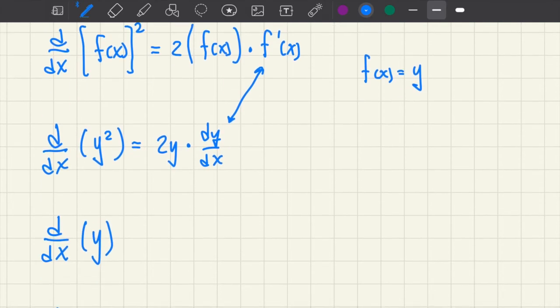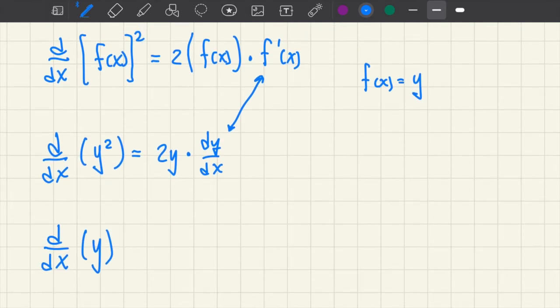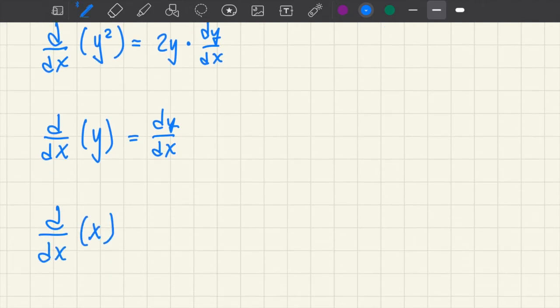That is saying, well, d dx of y, that is the rate of change of y with respect to x. That's our slope. That's our rate of change. That's our derivative. Now, we could also think about, okay, taking d dx of x, aren't we going to have dx dx? Well, yeah, that follows because we would apply the same thing, and the derivative, or the differential, is an operation that we apply onto an equation. dx dx, well, that's dividing by itself. The rate of change of x with respect to the rate of change of x would just be 1. Notice it's exactly how we've done things before.